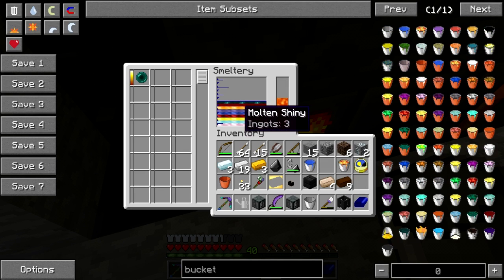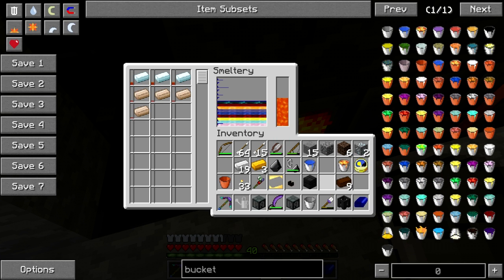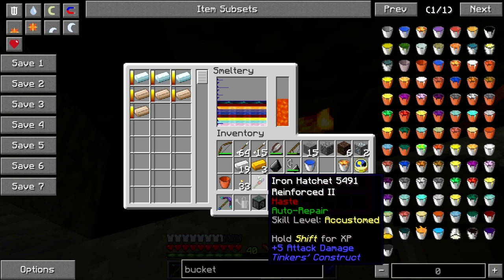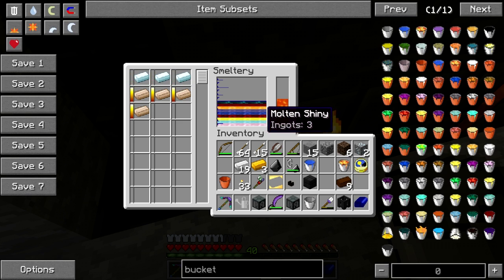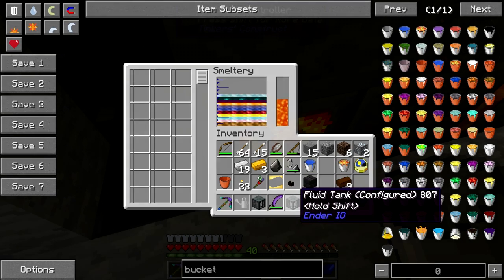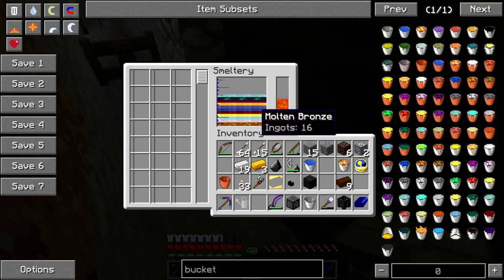Shiny, tin, and silver. Here, take the silver. I've got tin. Please. Give me my bucket. Give me a sip. Come on, baby. Come on. Come on, tin. Ah, shit! Freaking bronze! I don't want bronze! Oh, God.